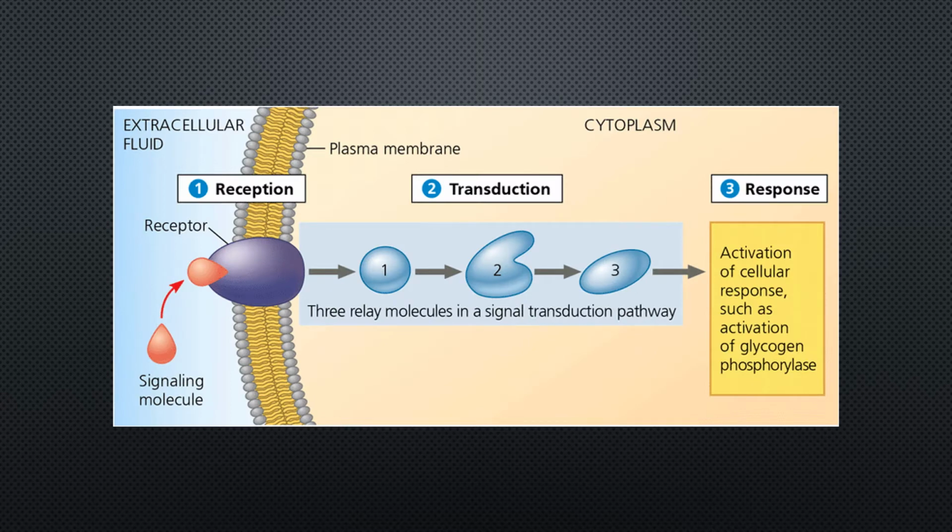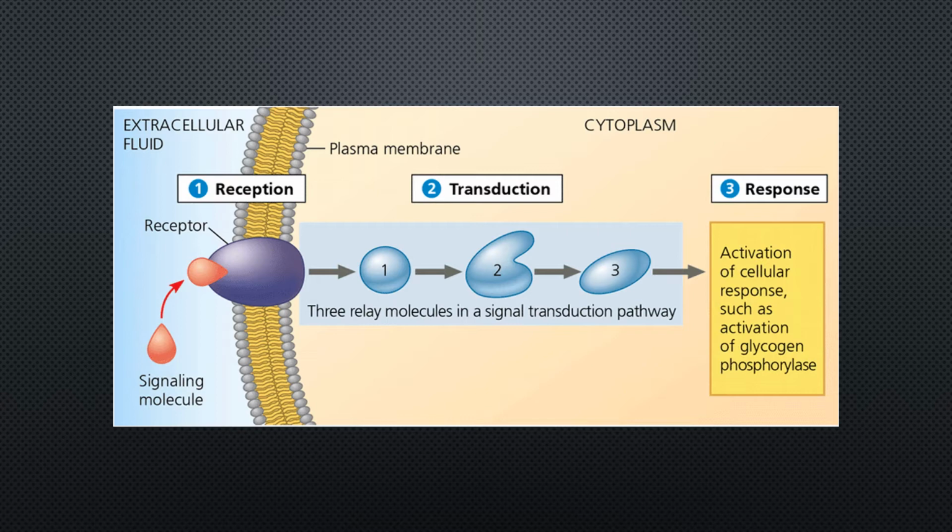Well, within cells, our perception oftentimes happens at the plasma membrane. So at our plasma membrane, we have specific proteins that are receptor proteins. And usually a signaling molecule will come in and it binds specifically on that receptor. The receptor will have a particular site for binding that molecule, and that signaling molecule is often what we call a ligand. That's the terminology.